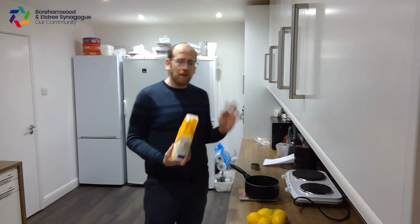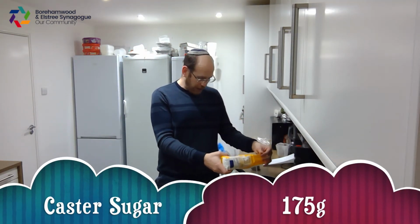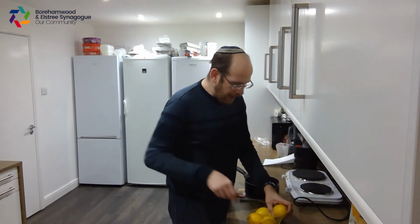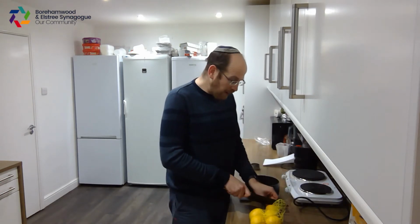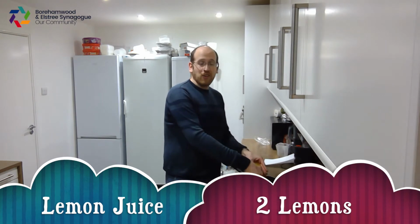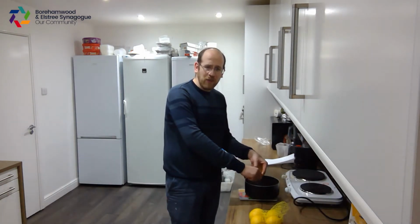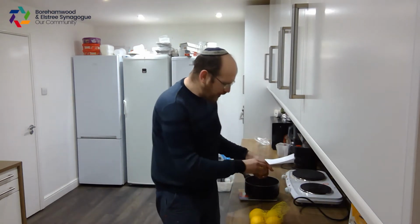So into a pan, I'm going to put 175 grams of caster sugar, and I'm going to squeeze the juice out of 2 lemons. 175 grams of caster sugar and 2 lemons. Always a good idea to check that you don't have any cuts in your hands when you're doing this part, because if you do, well, trust me, you're going to find out soon. So let me just squeeze all the juice out.